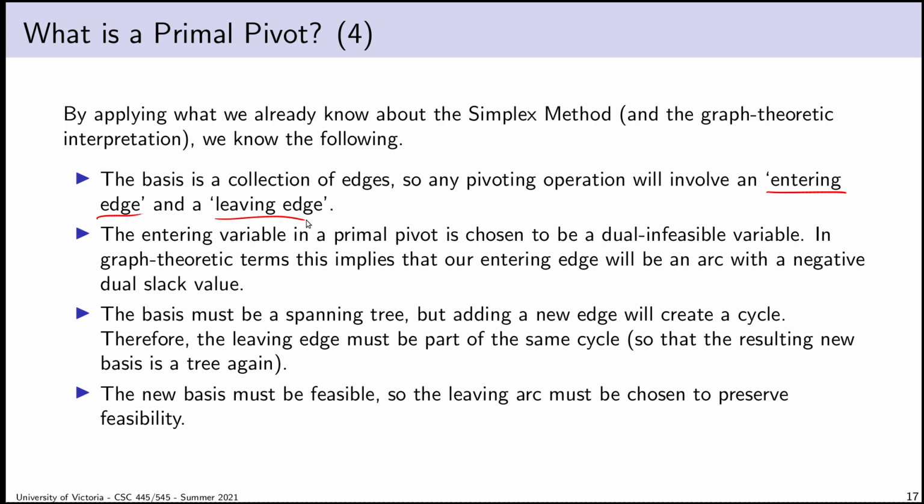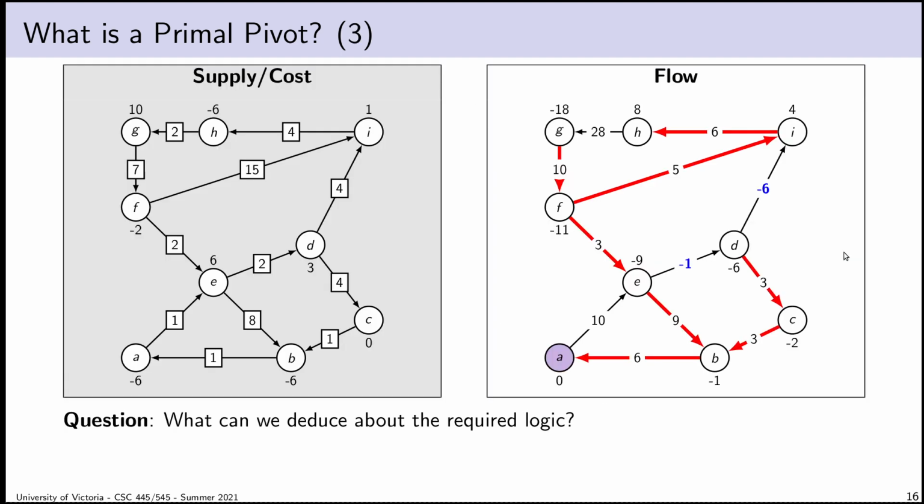We know when we perform pivots in the regular simplex method that we choose an entering variable. We choose it in a dictionary-based method from our objective row, but it's a variable that is dual infeasible. And we remember by now, from what we know about duality in the revised simplex method, looking back on the dictionary-based method, that a variable that has a positive objective coefficient in the dictionary is one that is dual infeasible. So in our network simplex method, that tells us my pivot will involve some arc that enters the basis and is dual infeasible.